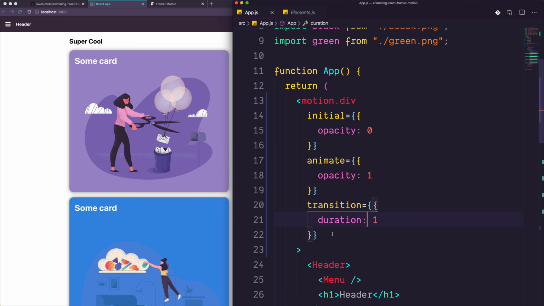So let's dive into a little bit more because we've gotten a good feel for motion.div, right? We can set an initial, we can set an animate, and a transition, but what other properties can we transform? Well, some of the crux of this is all about how you transform things performantly. For instance, many times people want to transform a position absolute and then change the position left or something like that. And that's going to result in a jankier, slower, worse animation.